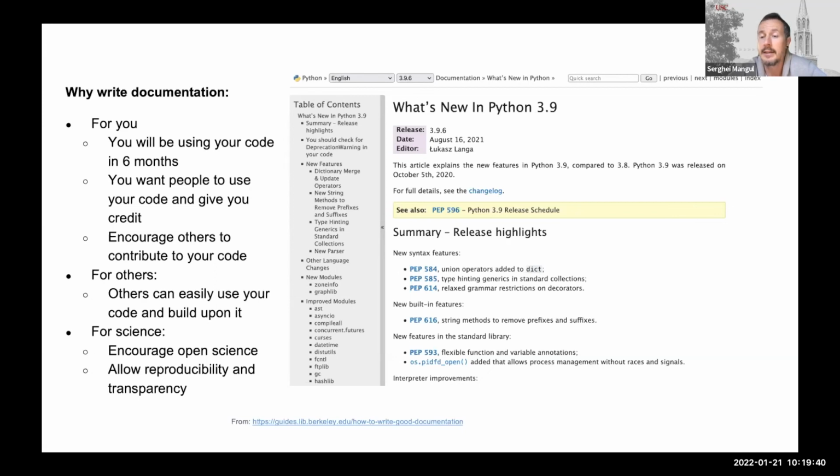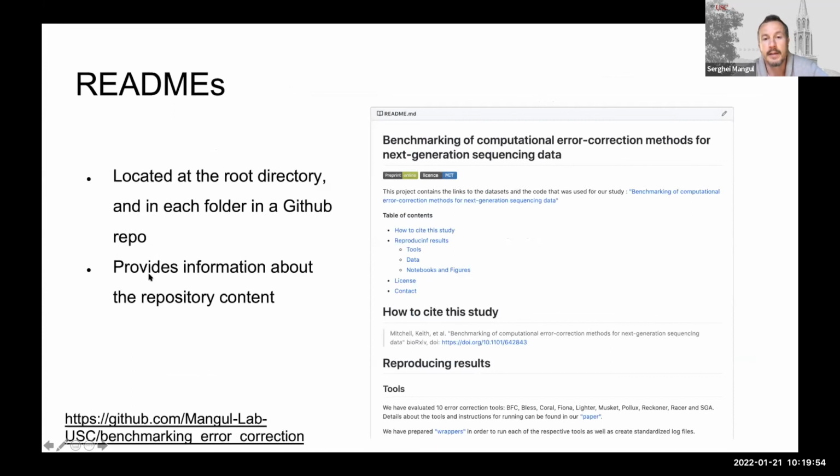I think it encourages open science in the end, sharing everything, being transparent, reproducible, and clear about what you did. Ultimately, it enables reproducibility and transparency. Okay, so the Readme file. That's one example of the Readme file we do. We put it in the root directory, meaning the very main directory of the GitHub. Actually, it's created, as we saw. It's created if we click that.